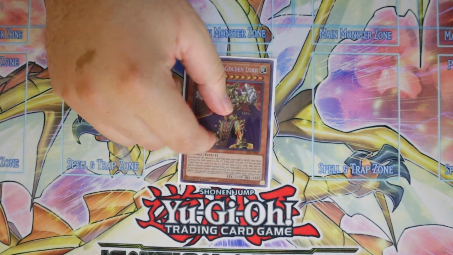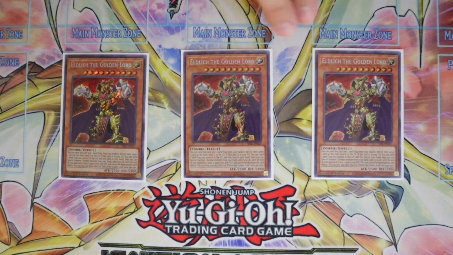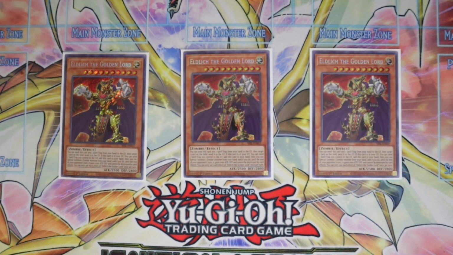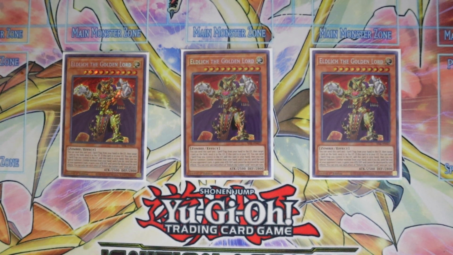So obviously, the big man, the only monster you play that's not a hand trap, Eldlich, the Golden Lord. This card is amazing. As a hand trap, you can send a spell/trap along with him to target one card on the field and send it to the grave. So non-destruction removal. I've mentioned many times it's so good in the Yu-Gi-Oh game, and this is no stranger to that.